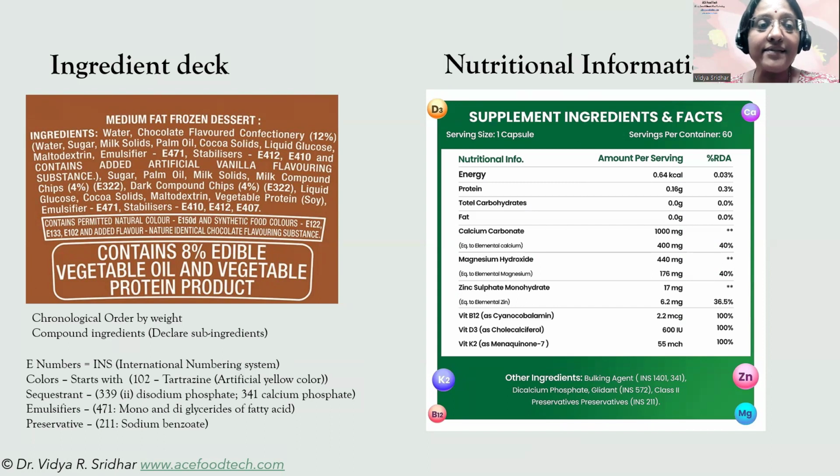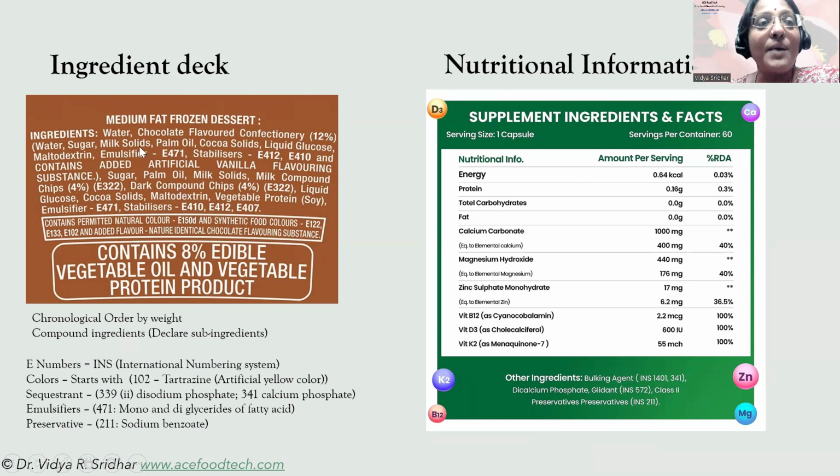And each of these additives has a different numbering system. They're classified. For example, the preservative numbers start with a 200 series. The emulsifiers will start at a 400 series, and the colors will start at a 100 series. So everything is in a series, and you will find all of this information on the internet in many sources. If you want to know what that E number is, you can just Google it and you will get that information.